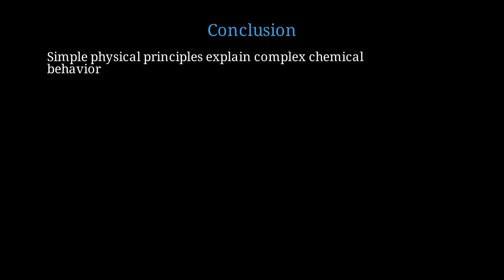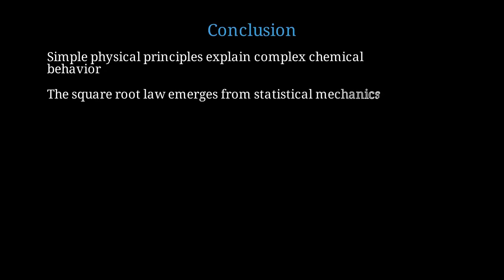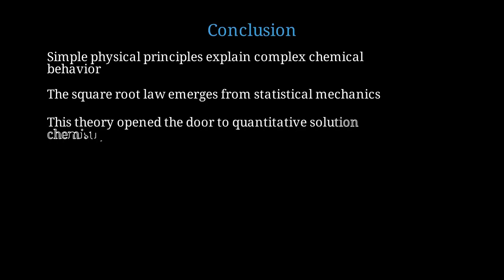The Debye-Hückel theory represents a beautiful example of how physics and chemistry unite to solve a fundamental problem. By applying simple physical principles about electrostatic interactions, Debye and Hückel explain complex chemical behavior that had puzzled scientists for decades. The remarkable square root concentration dependence emerges naturally from the statistical mechanics of charged particles in solution. This theory opened the door to truly quantitative solution chemistry and remains a cornerstone of physical chemistry today.